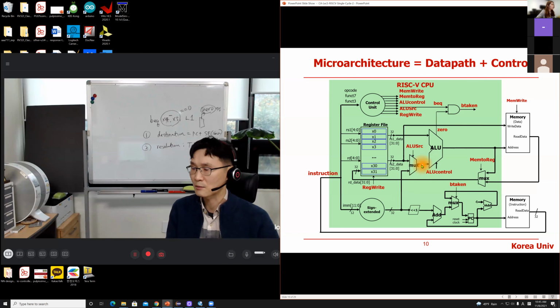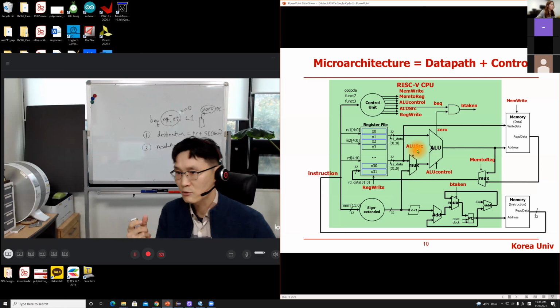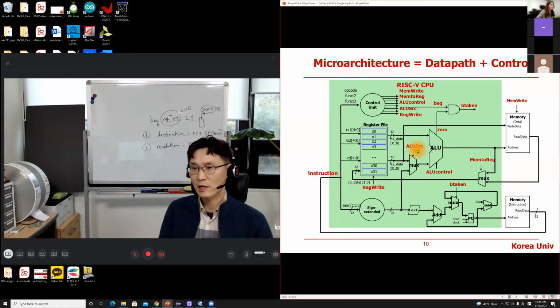By using this control signal, you can do that job. The control signal, as the name implies, is controlling the data path, deciding which path you have to take.